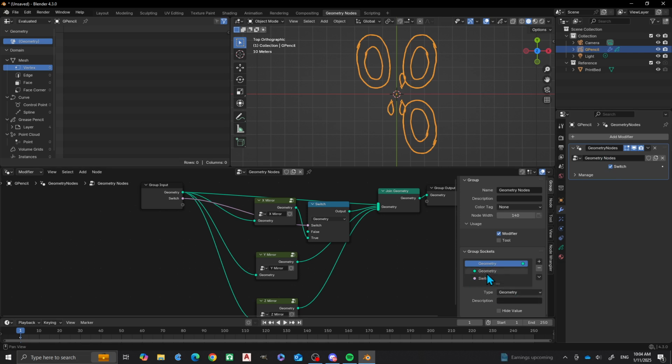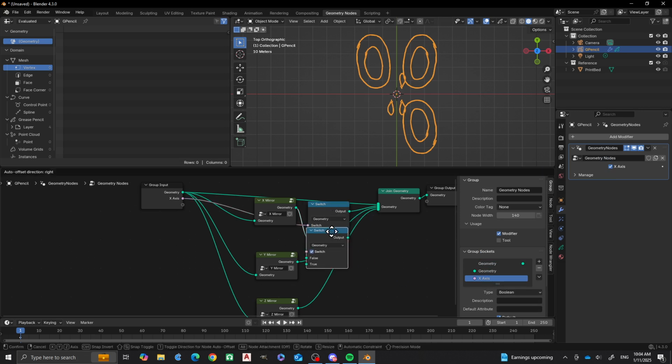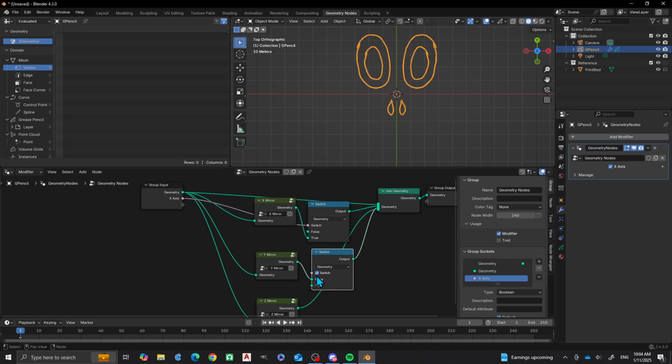Now I'm going to change the name of this to x-axis. Then I'm going to copy this. I want to put that in the true node once again. That one's going to go in.